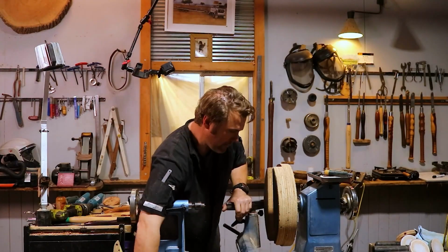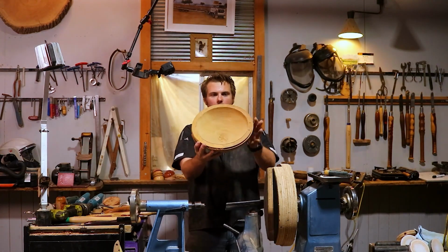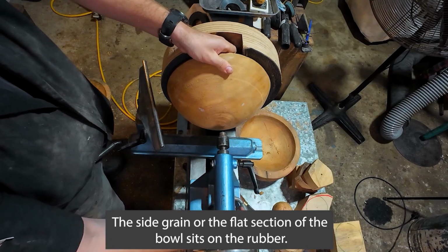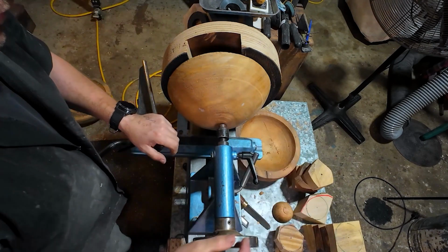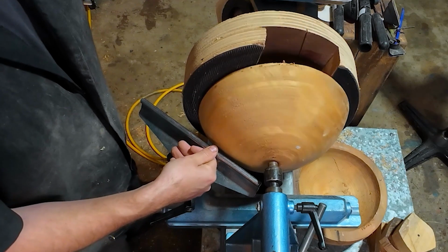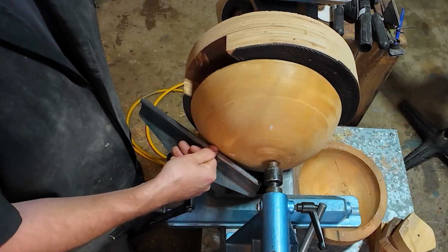Once it's on there, get our bowl, just use the same one we had before. And now we eye it up. We find the end grain, bang, put the end grain in there on the rubber. Same thing as before, bring up the tailstock, lock it off. Don't put too much pressure on. Tool rest around, bring it around. Now I'm out around there. You can see I've got the gap there. And then I've got pressure on my finger there.